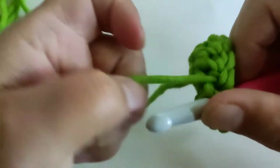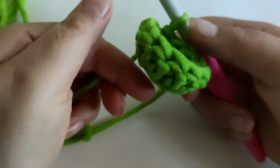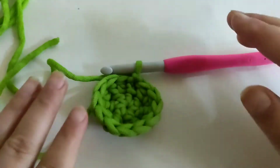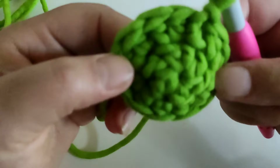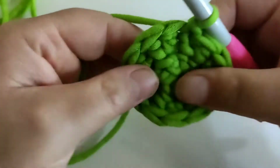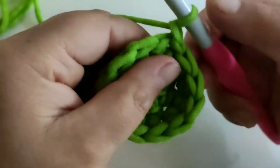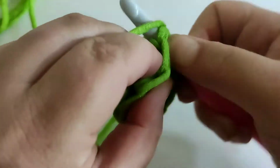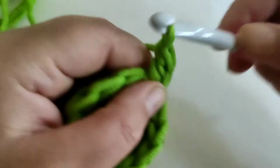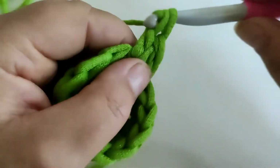So now we are going to slip stitch in this one, and it really is curling up, but that is okay because that's just the way that this yarn does. It curls up. It doesn't like to lay flat. But anyways, we're going to chain 1, and we are going to work 2 double crochets into the first stitch, just like we always do.